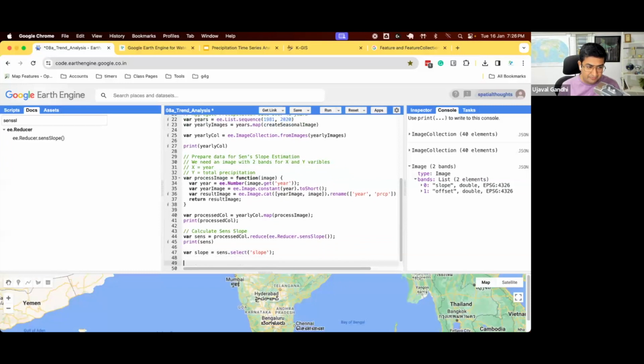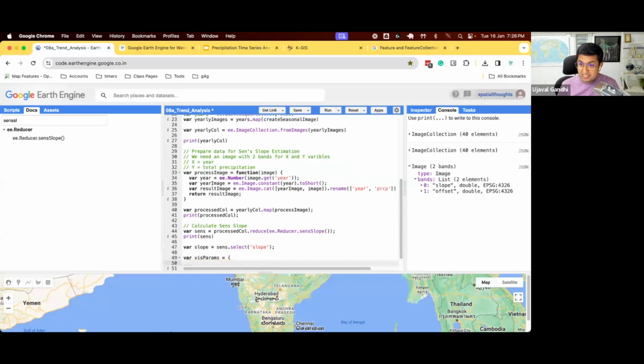So we select this, and now we can visualize this. This represents the yearly trend in precipitation. Since our x-axis was the year numbers, right? So we had year values at our x-axis. Whatever the output is there, it's the slope of the line per year. So if the output is 10, that will mean that it's a 10 millimeter per year increase. If the value is negative 20, that means a negative trend of 20 millimeters per year.